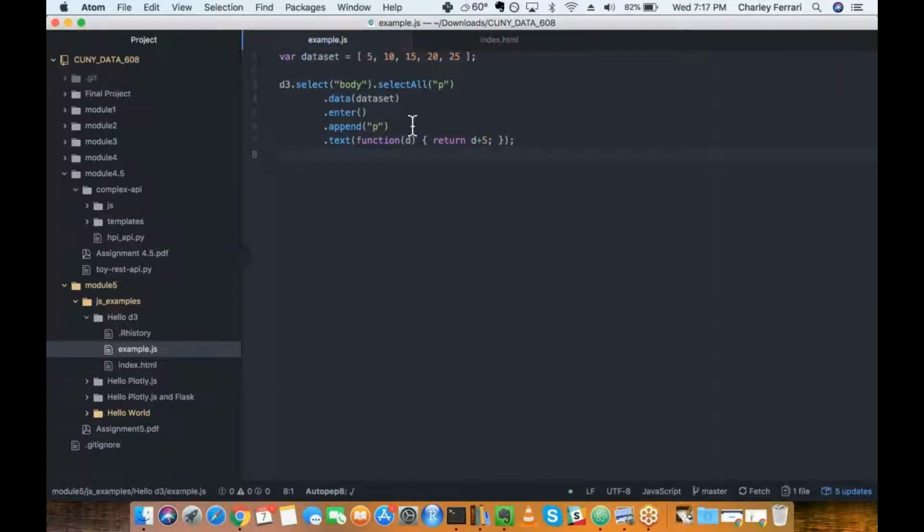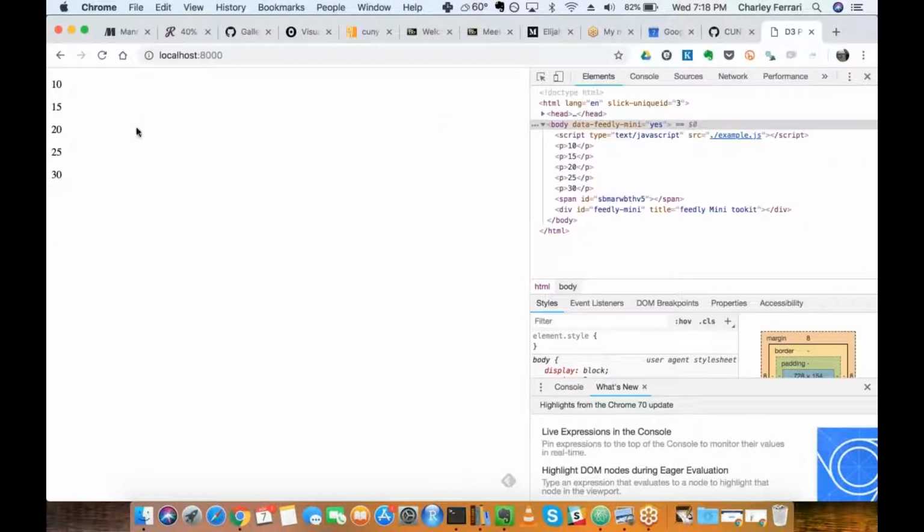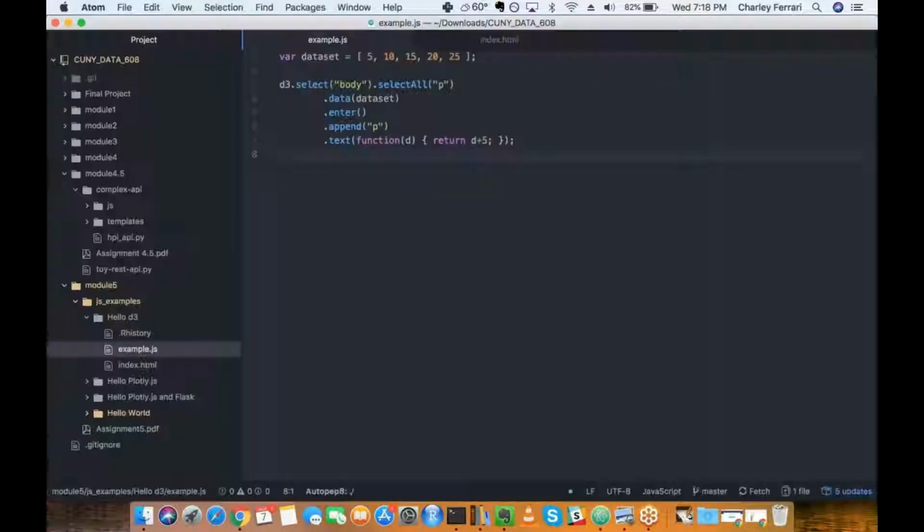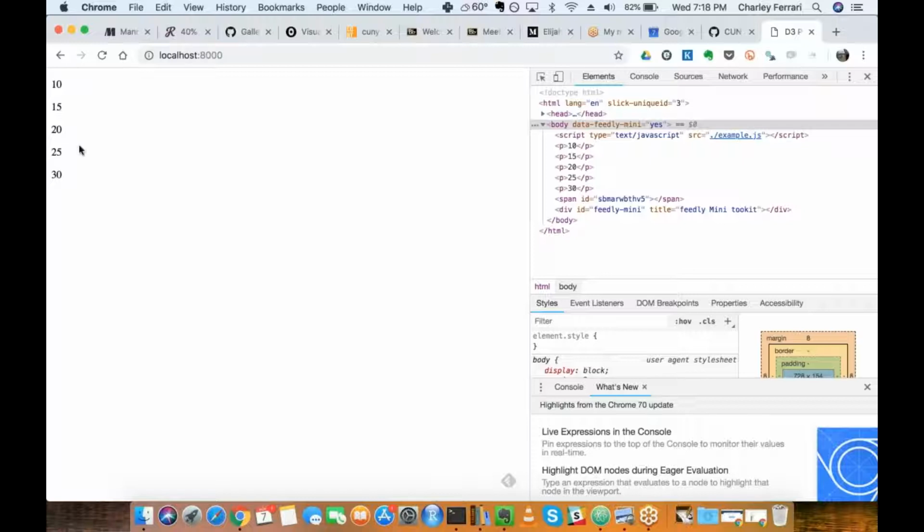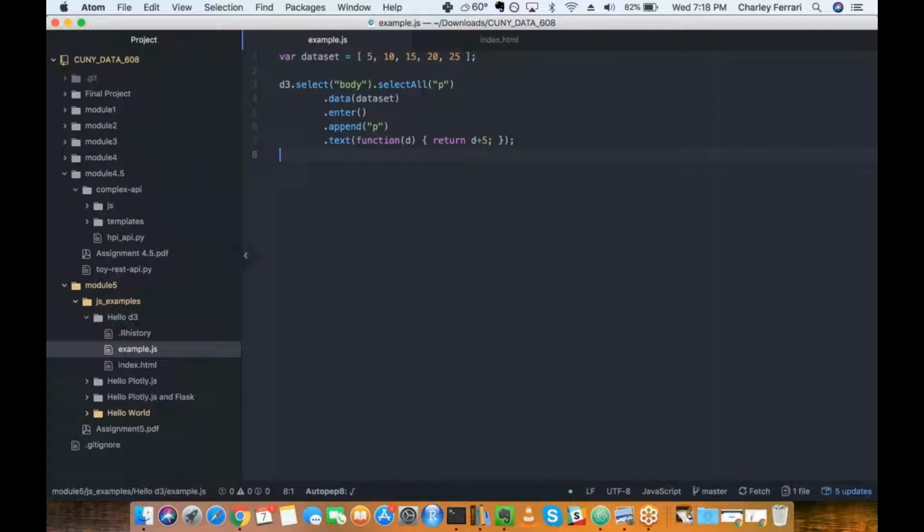So let's see what this is doing. First, we have this data set, and we're just using a simple array. We're defining it in here, and you can see these numbers look roughly related to what we have in this data set. So how are we getting this data set to become something like this?